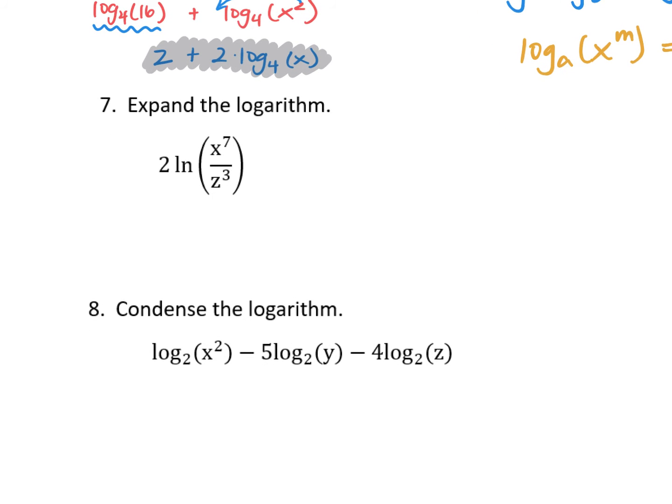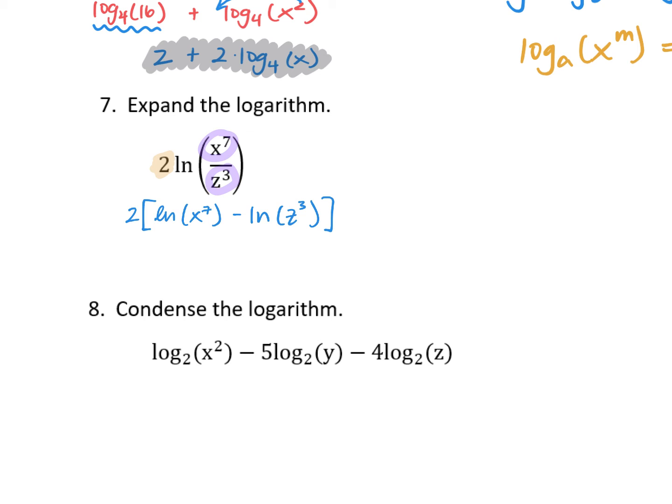Taking a look at number 7 now, similar in that we are trying to expand this logarithm. A little bit different in that on the inside of this logarithm we now have division, so I'm going to have two separate logarithms. Once I split it up, this time those separate logarithms are going to be subtracted. The other thing I have to be careful about is that they both are going to have this original coefficient of 2. So I'm going to keep that 2 on the outside, and I'm going to split up the argument of that single logarithm. Both are going to be the natural log, same base e as the original.